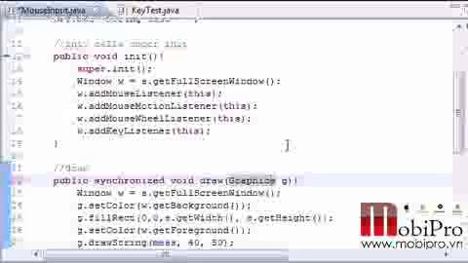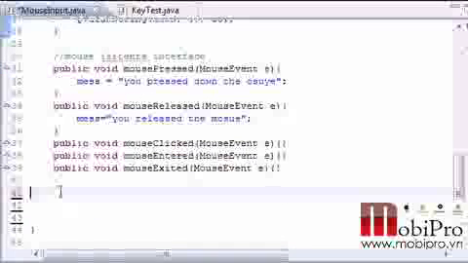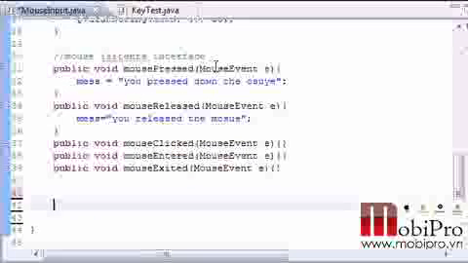So, before we get started in this tutorial, we need to change one thing. In the last tutorial, we passed in a graphics object, and we need to actually change it to Graphics2D, so it's compatible with our superclass, and now we're good to go. In the last tutorial, we covered all the methods from the mouse listener interface, and now we've got to go over the mouse motion interface.